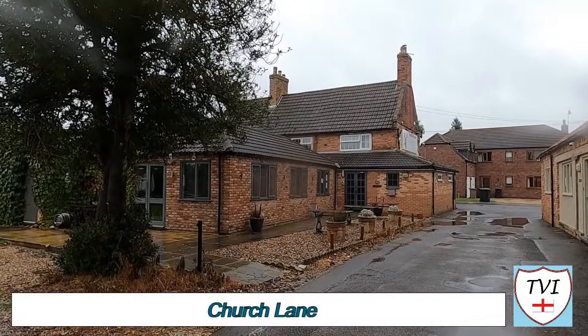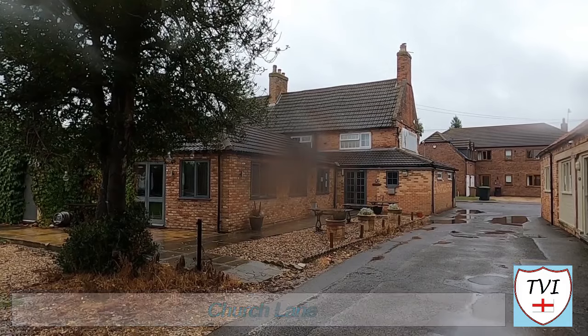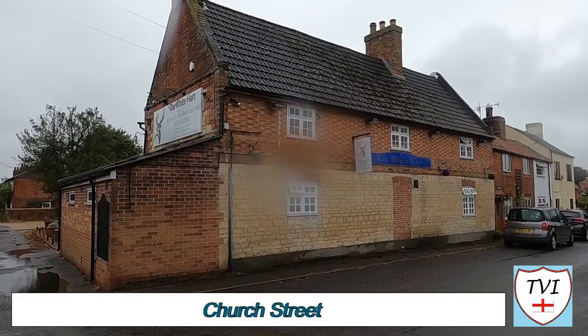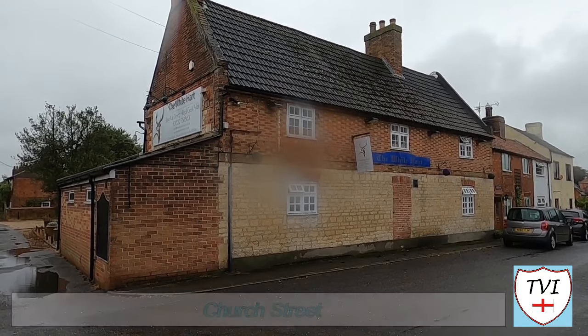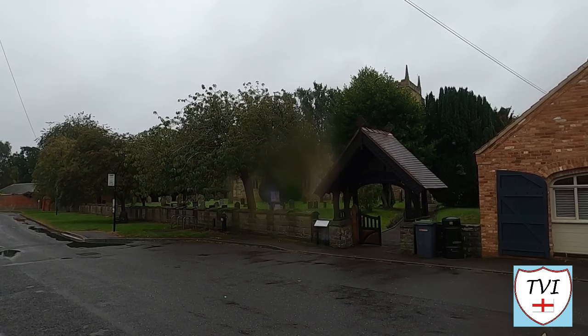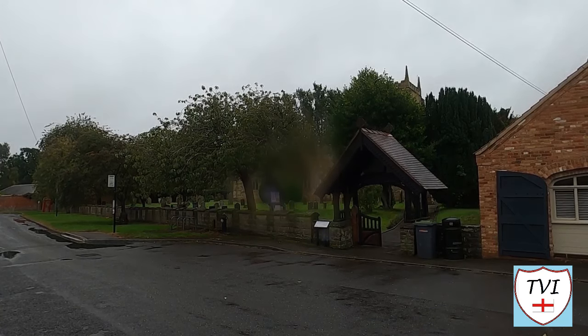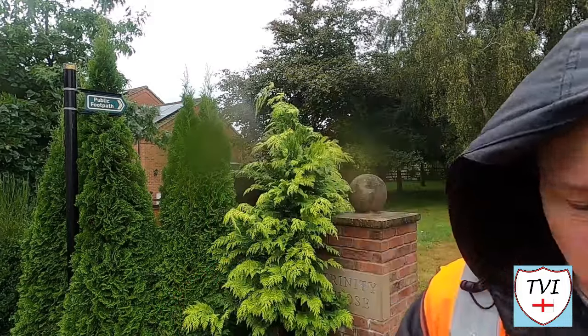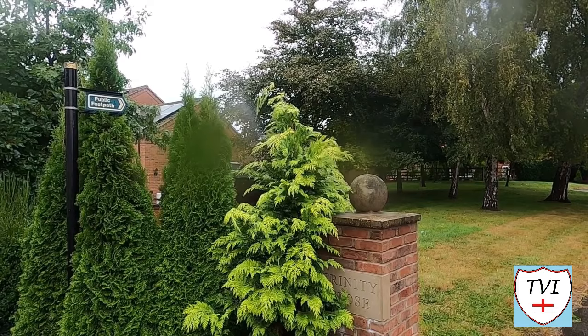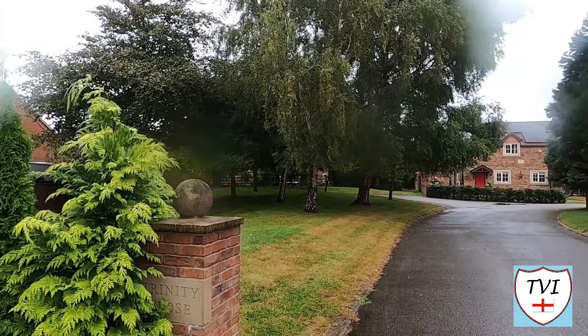Out onto Church Lane now, and the next landmark is a pub — a 16th century inn called the White Hart. Here's the rear of it. For some reason the traditional front has been bricked up, making you wonder if it's still open, but I can assure you it is. Here's the importance of footpath waymarkers: directly opposite the White Hart pub is a footpath which I'm about to use, but if this waymarker weren't here I would struggle to find this path, because it looks like the entrance to someone's house — but that's where we're going.